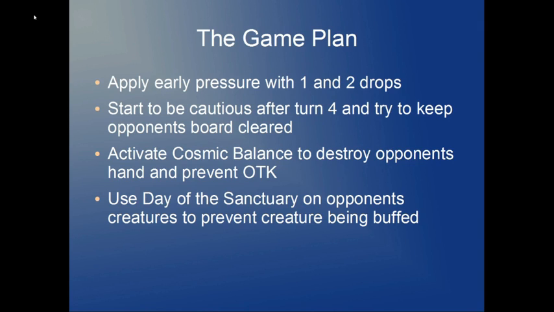Now while we're waiting for that Cosmic Balance, or we're trying to apply a bit more pressure and we're not too worried about being killed, we can use Day of the Sanctuary on the opponent's creatures to basically ensure that we can't be killed unless he has a creature in hand, is able to clear a lane, and then Time Jump. So that's basically the game plan against Masfar OTK. We'll try and shut him down, play Cosmic Balances, and prevent him from buffing his own creatures with Day of the Sanctuary. So I've got a replay I wanted to show you guys.